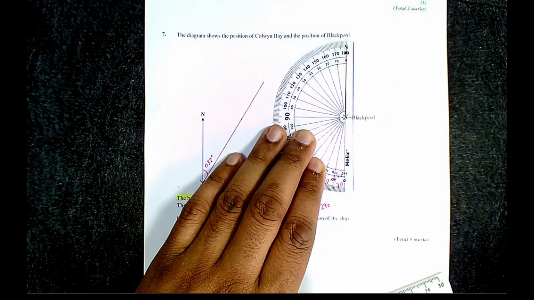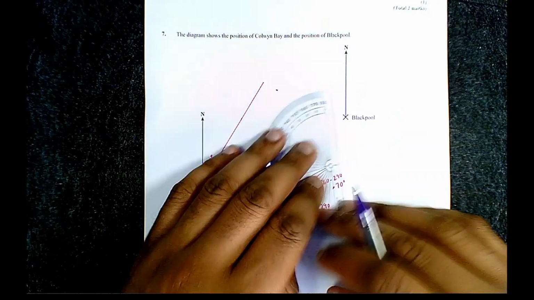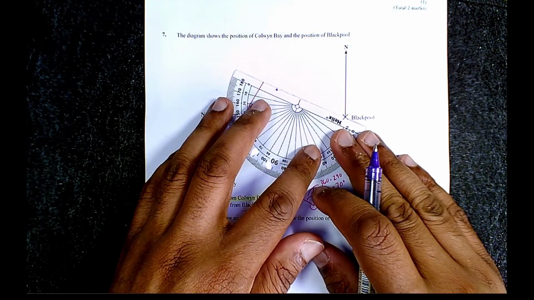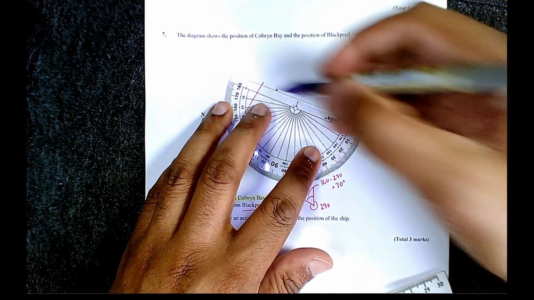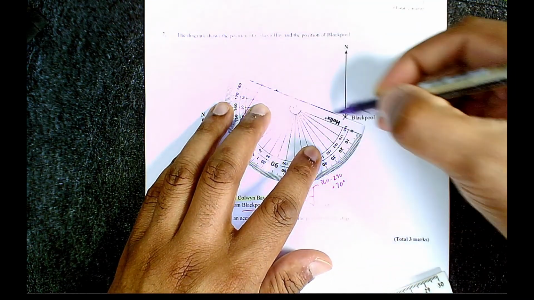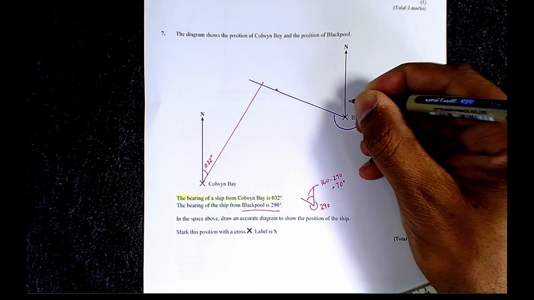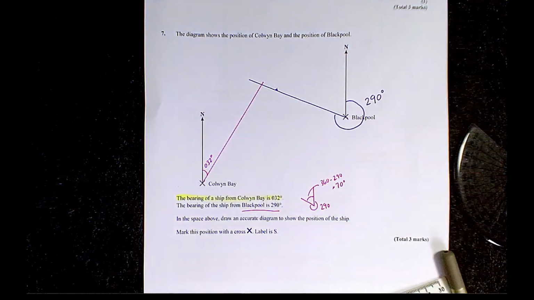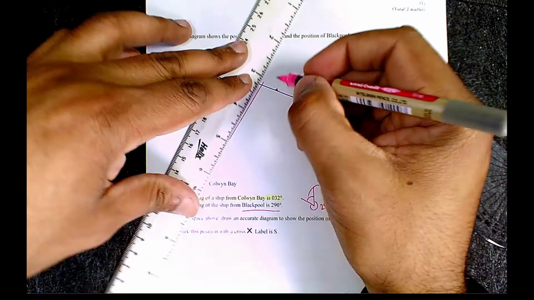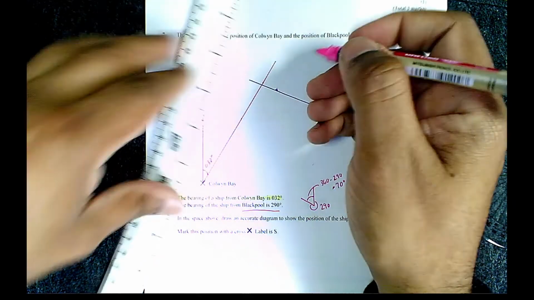again using a different colour pen, so that's going to be here, and draw my projection line. And what I'm wanting is where those two lines cross, just about cross, because that pink line should have been drawn a little bit longer, but it's the point where we intersect, and this angle here is 290 degrees. Now again, if I just extend that line a little bit longer, like so.